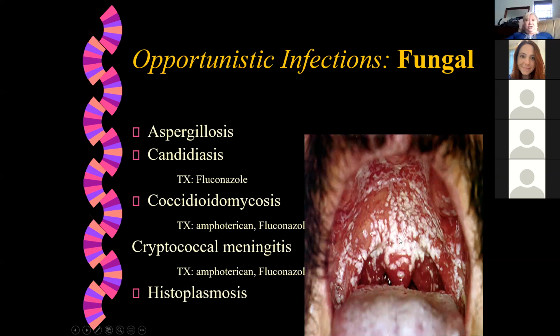So, babies get thrush all the time. Do they have AIDS? No. You have to be HIV positive and develop candidiasis. Then you have AIDS. So just because you have thrush doesn't mean you have AIDS, but if you're HIV positive and you get thrush, you do. So how do we treat it? We treat it with an antifungal drug, the most common being fluconazole. Fluconazole is the generic, Diflucan is the trade name for fluconazole, but we would treat it with an antifungal.